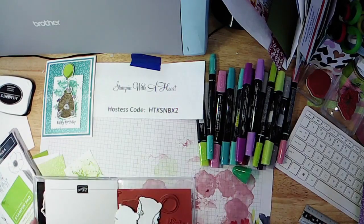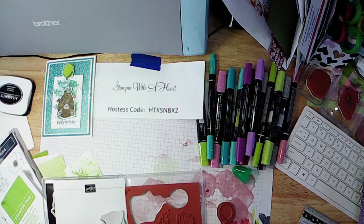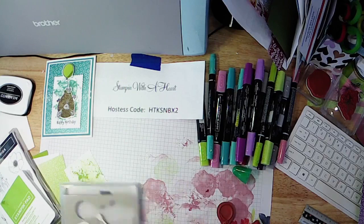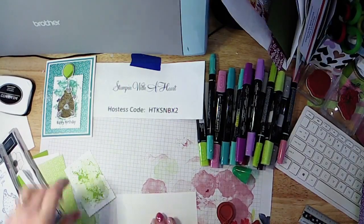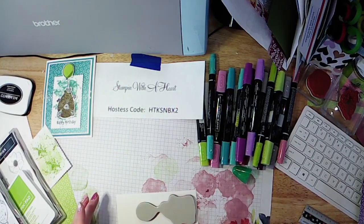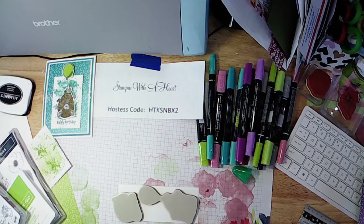And I have a piece of Whisper White somewhere around here that I've had on the side. Actually, I think I'm going to use the dancing chicken today instead of the chicken with the balloon. I just think it'll look cuter with this one. So let me get my little piece of white out. Just a little piece of white scrap so I can stamp my chickens. Let's see if I've got room to stamp both because I'm not really sure which one I like. Got a vote, guys? The dancing chicken or the chicken with a balloon?